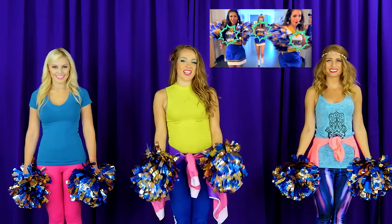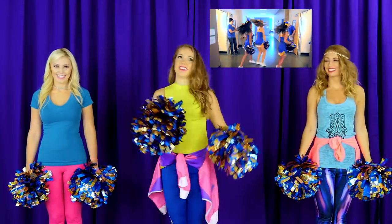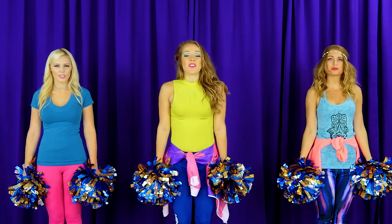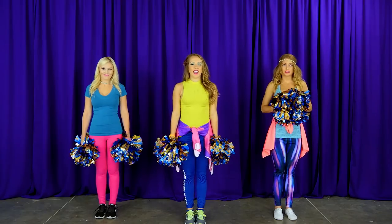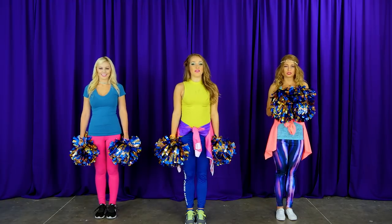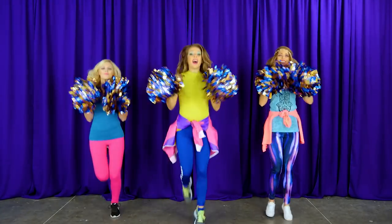Okay, so the next section is the cheerleaders, and we are running down the hallway. You guys ready to do it? Let's do it. Okay, so you're gonna step on your right foot first, and you're gonna run forward while clapping. Okay, here we go. 5, 6, on the right foot first. Go, go, Harper, make up your mind.